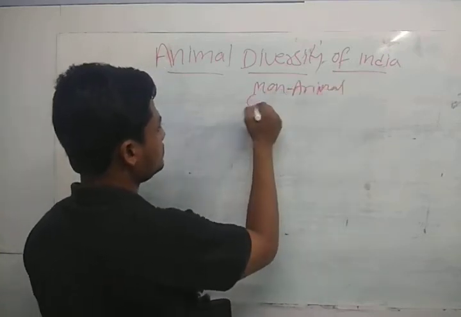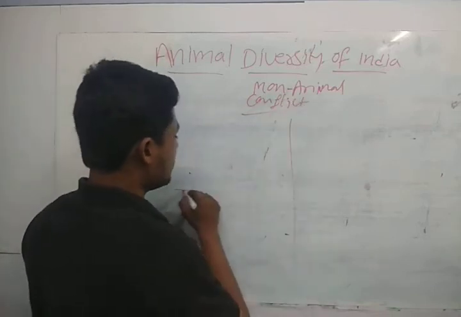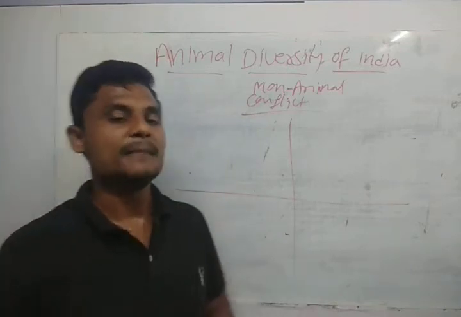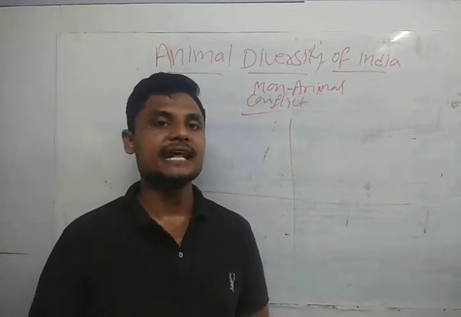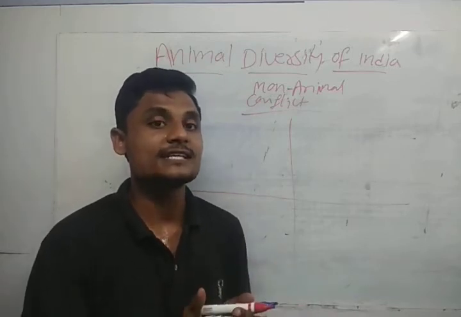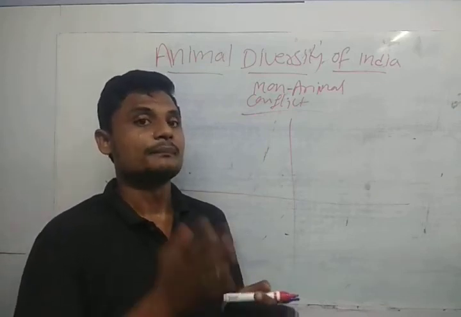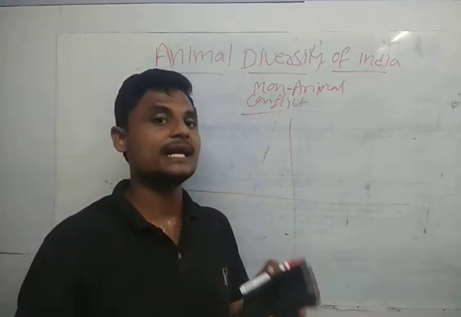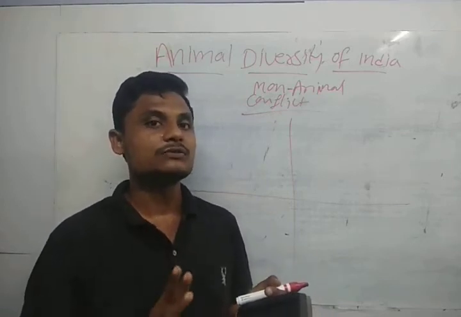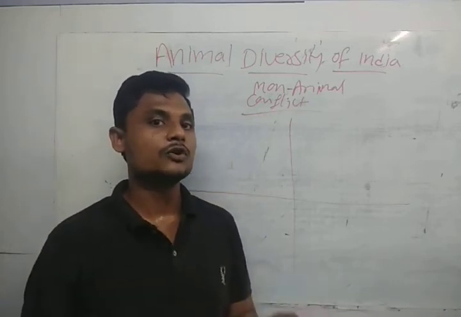I said man-animal conflict, guys. So what do you mean by man-animal conflict? Man-animal conflict is the interaction between people and wildlife, guys. But that interaction is not peaceful. If the interaction between man and animals takes place, then the result will be negative, guys. We will have a negative outcome that is going to affect.